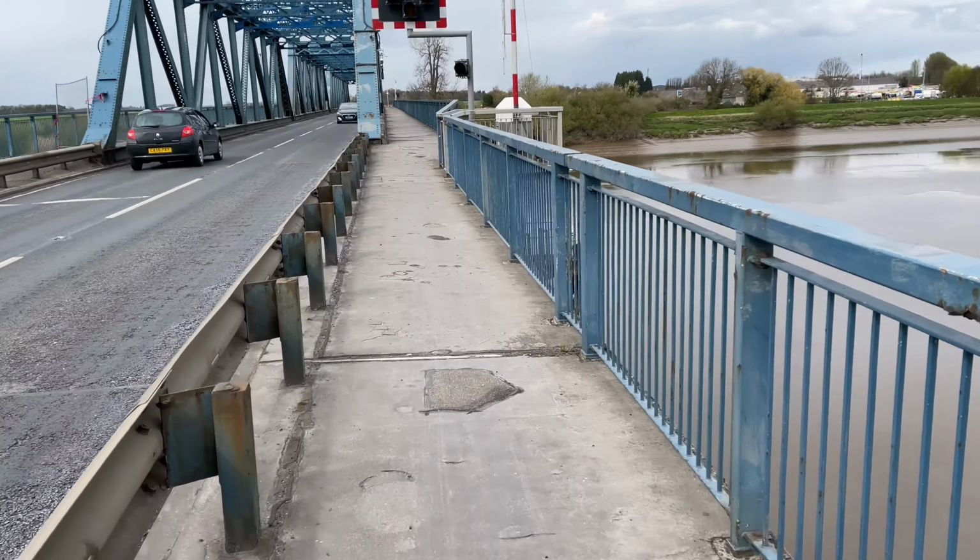Right, this is that beacon that was marked on the map. There's supposedly one on the other side, but can't see where that actually is. It's just so ships obviously can see that there's a light flashing there. They don't go too close to the bank and risk grounding. And the tide is pretty low at the moment. I don't know when high tide is, but maybe later today. I think you get 2 high tides and 2 low tides in a 24-hour period, don't you, normally?